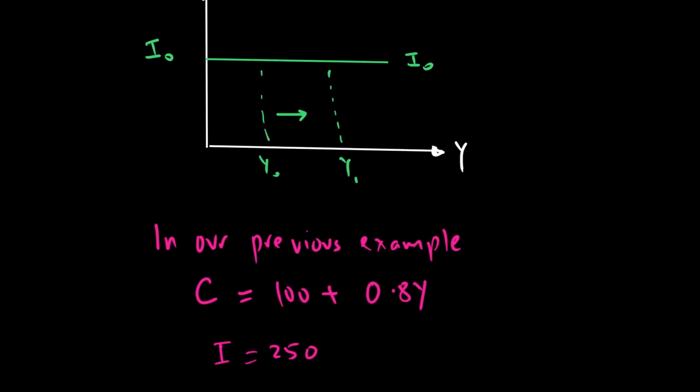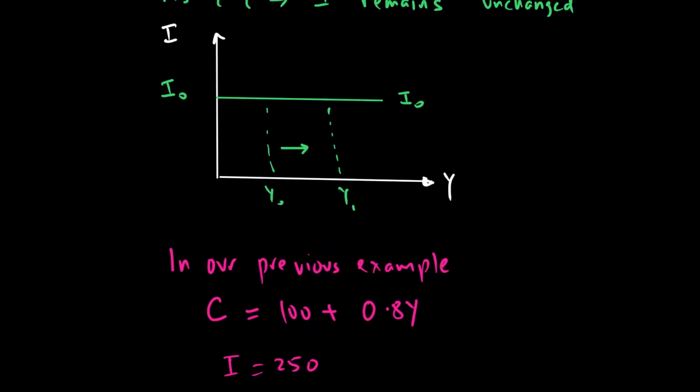So if I go back to this diagram, I'm saying that I is equal to 250. Despite whatever the change in income in a time period, the investment amount does not change. And in fact, if there's a change in investment amount, the whole function may shift upward, for example, from I0 to I1, when investment goes up by, let's say, 100, so I1 might be 350, where change in I is equal to 100. So investment is autonomous and not dependent on y.